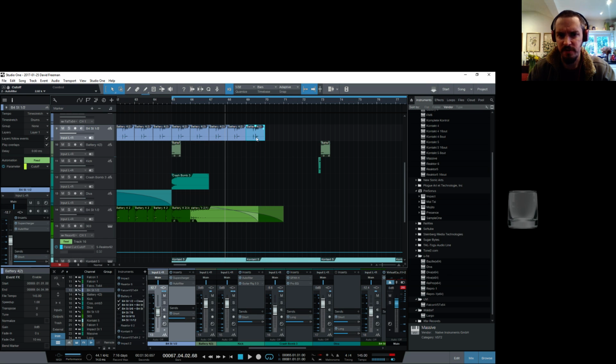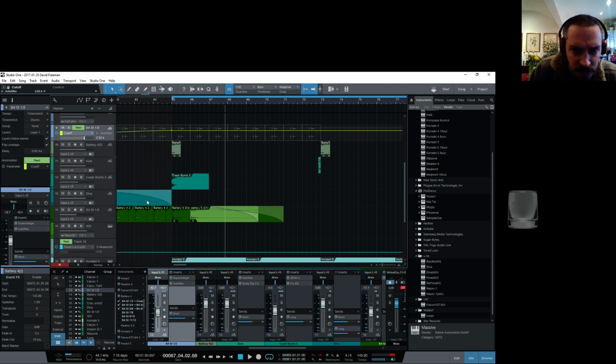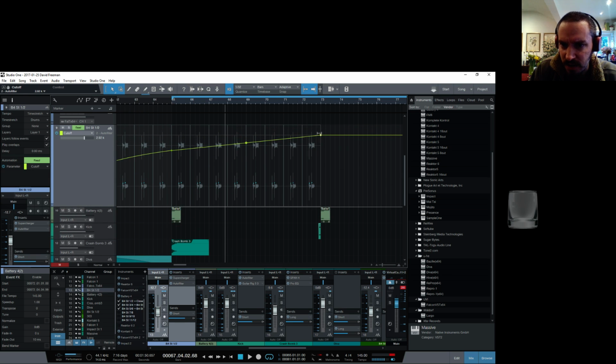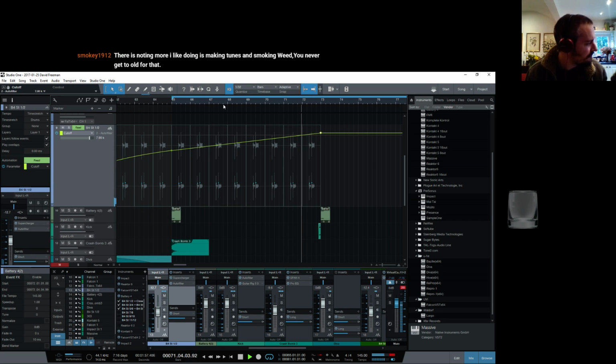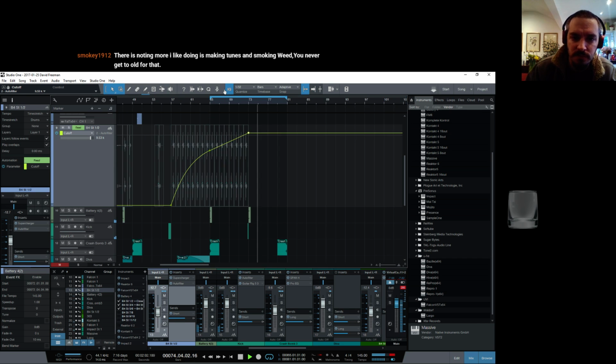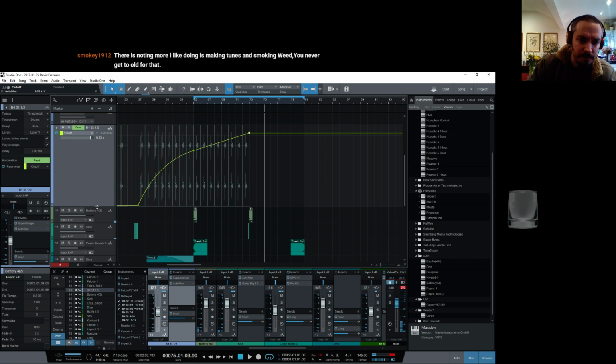One, two, three, four, five, six, seven, eight. I think that'll be enough of that, definitely by that point. Show hide automation. And I'm just going to keep on slowly moving that up. It's going to be pretty much gone by the time I get to 10 kilohertz. I think that'll be enough. Yeah, I think that improves the part.